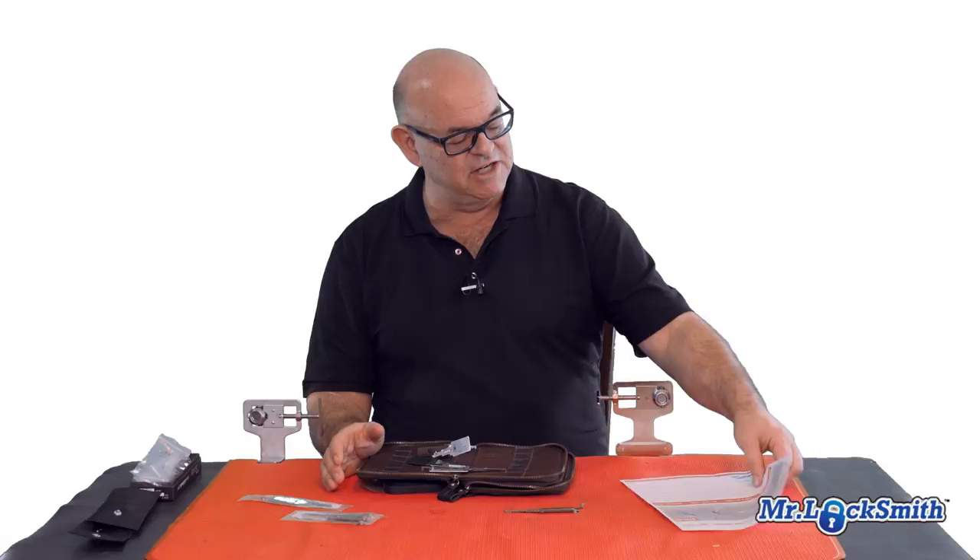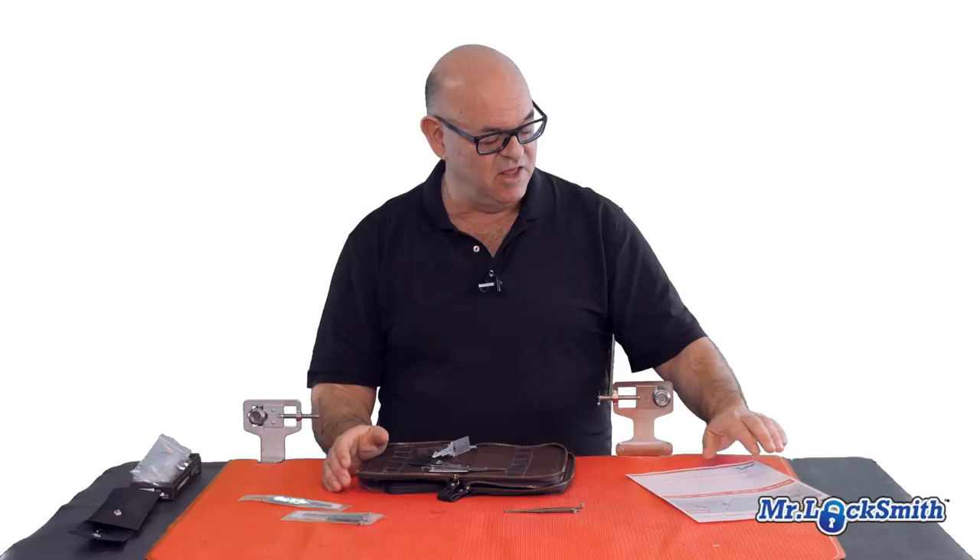Lishi is calling these their residential original Lishi tools by Mr. Lishi — they're two-in-one picks. They work, and I haven't had a chance to try the Schlage yet but I'm looking forward to that. The Kwikset works — I had no problem picking my six-pin and my five-pin. Unfortunately no video; that was part of the deal. I could play with the prototypes and take all the pictures, but no video. But video is coming and you'll be able to see it working right in action.